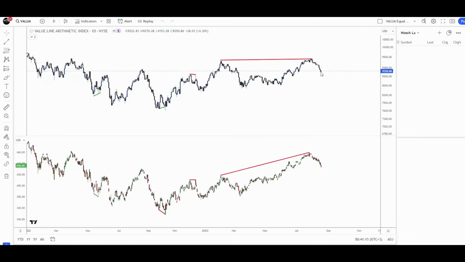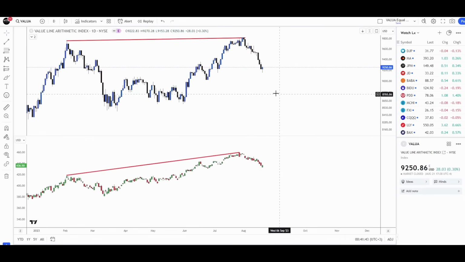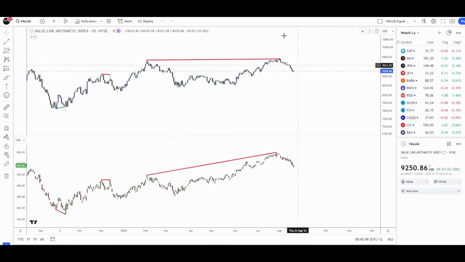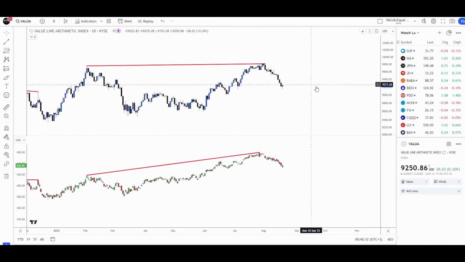Now let's talk about the Value Line index. Again, equal high on the Value Line, higher high on the SPY, the S&P 500. This is a bearish divergence, and it ended up with a sell-off. What is happening with the Value Line index? We have formed a bull hammer as the close of Friday. Let's try and update this chart. Refresh, let's see. Okay, this chart has unfortunately yet to update, so we'll have to look at this chart again tomorrow, but we did have a bullish hammer on Friday.